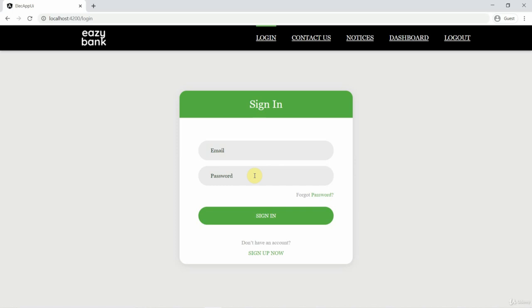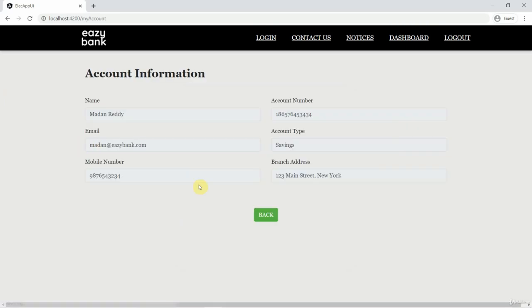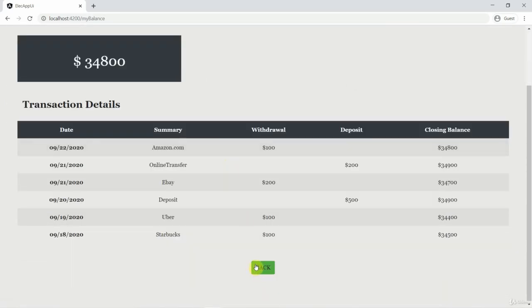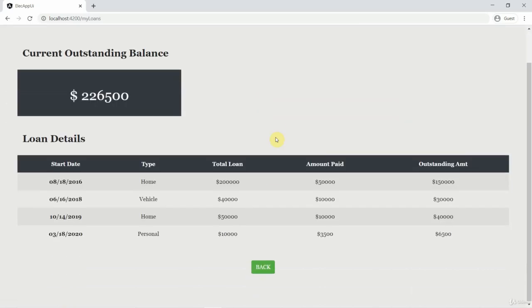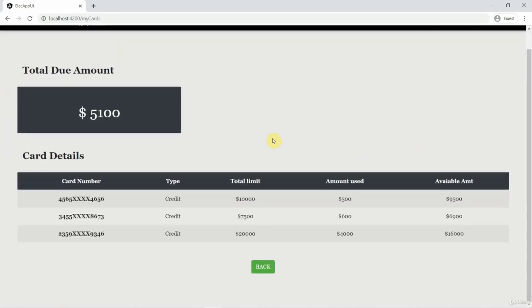Once the user is logged in and authorized, we should show the user dashboard, where he has various sections about his account details and balance associated with his account, the transactions that he has performed in the past few days, loans associated, and cards that he has associated with that bank.